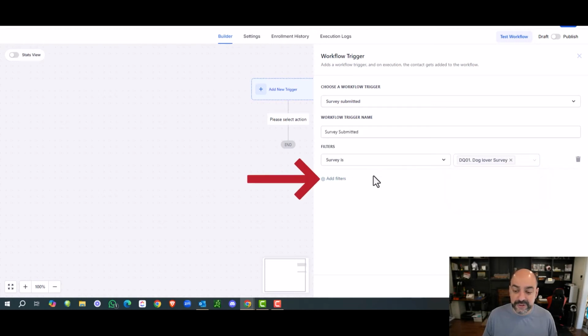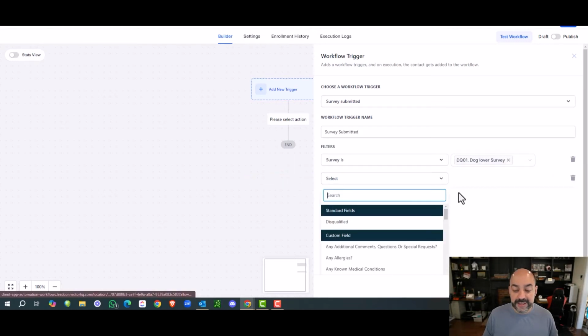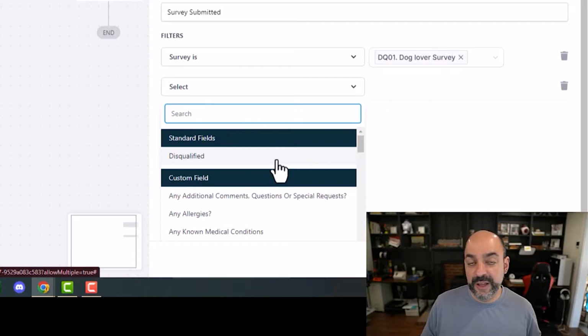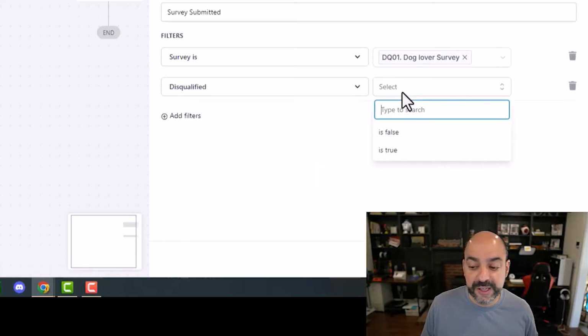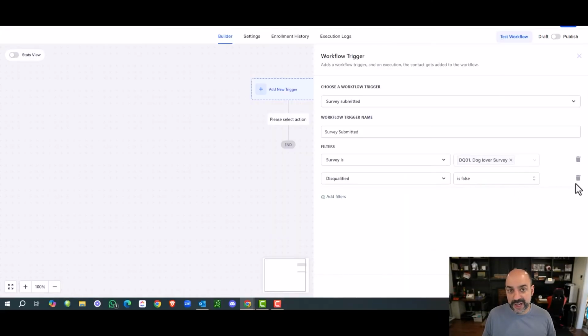Come in here, add a filter. The filter is going to be not disqualified because remember, if we were adding the disqualification, you would want to only score somebody who's gone through the whole thing. Because we didn't add it, we don't have to worry about it. But just in case you wanted to do it, you only wanted to do it with people that weren't disqualified. Disqualifying is false. We could leave it on there too. It's not going to hurt anything because we don't have a disqualification thing, but you could just leave it here. Survey is. So anybody, regardless if they qualified or didn't qualify, if you added that feature there, they would still get their calculated score. So I'm going to hit save trigger.